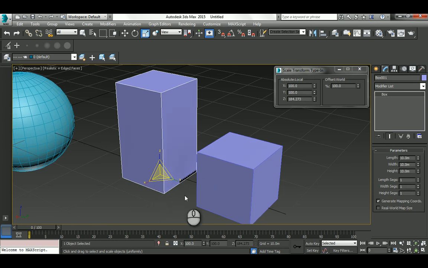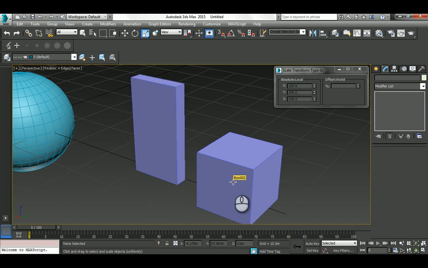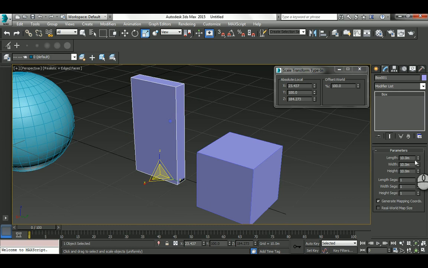And these guys are the same, so it makes no sense at all. This is a 10 by 10 and this is a 10 by 10. It's impossible. And look, that's happened because scaling is just an illusion that changes this relative to its original shape, as you can see here.